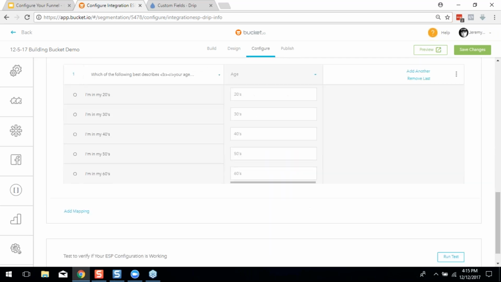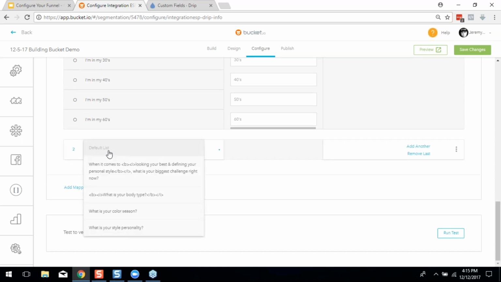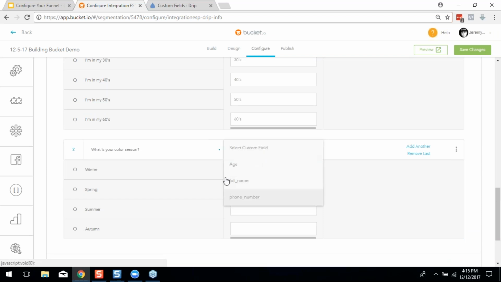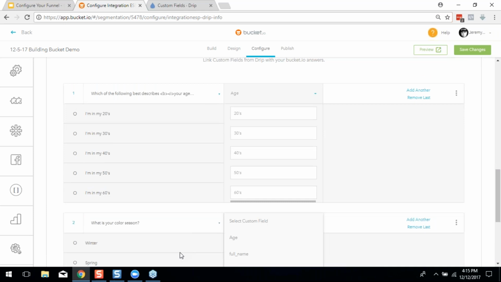I'm going to hit, we can go in and do another one. What's this next one? What is your color season? Then we would just go in and do the same thing we just did here. And you would do that for each of the questions, so that based on what they answer, you're either using a tag or a custom field and applying that to this lead after they go through your funnel.